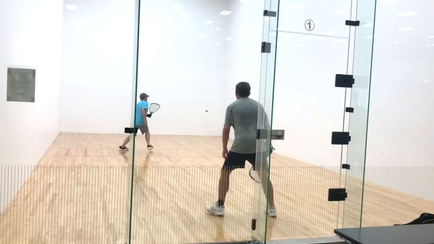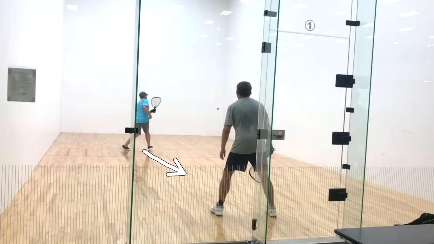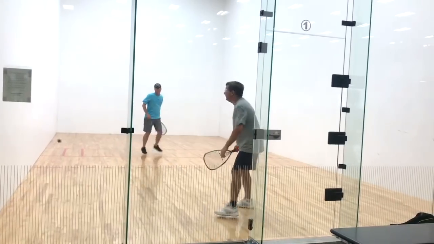The Z serve is the only time you're actually going to take your eye off the ball. So from here, you would actually relocate over here, looking over your left shoulder. I want you to practice this because you did it a few times, and I don't want you getting hit.